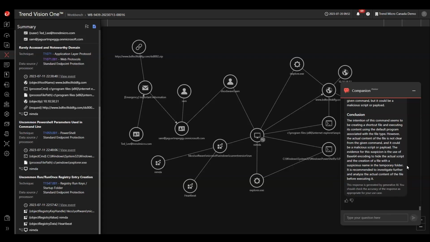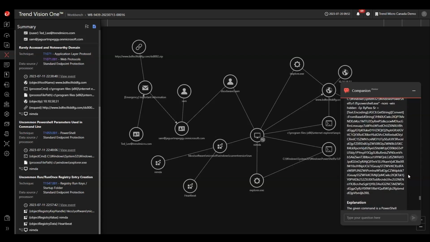This information does not go outside of Trend. It's not going to the public ChatGPT system in order to do stuff like this. So we had to be very security minded, and that's why we're focusing on these few use cases at the moment and continuing to expand, because we are doing this all in-house for security purposes.